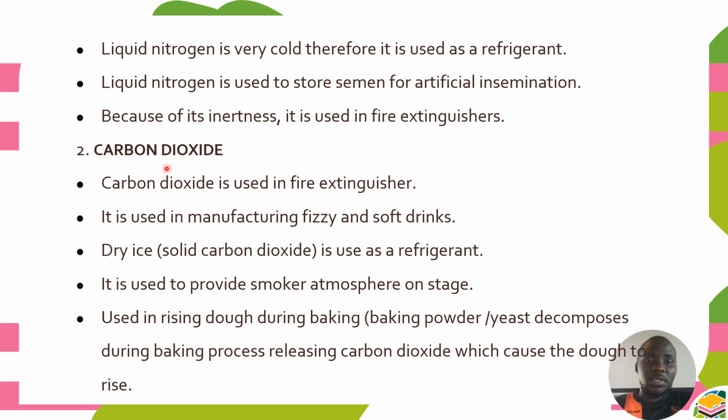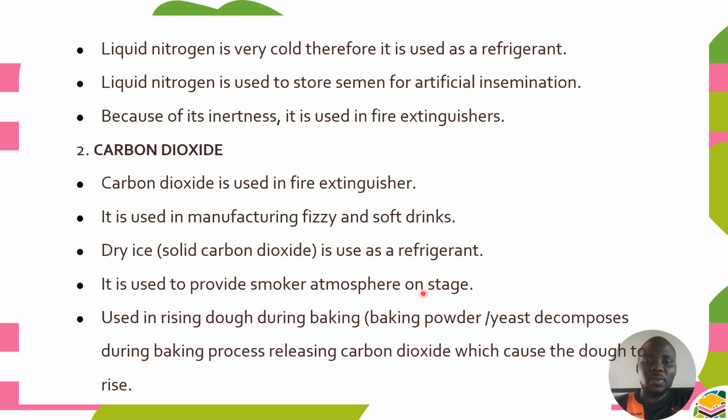The second component is carbon dioxide. Carbon dioxide is used in fire extinguishers. It is used in manufacturing fizzy drinks as well as soft drinks, where it is used as a preservative. Dry ice, which is also carbon dioxide, is used as a refrigerant. It is used to provide a smoke atmosphere on stage.